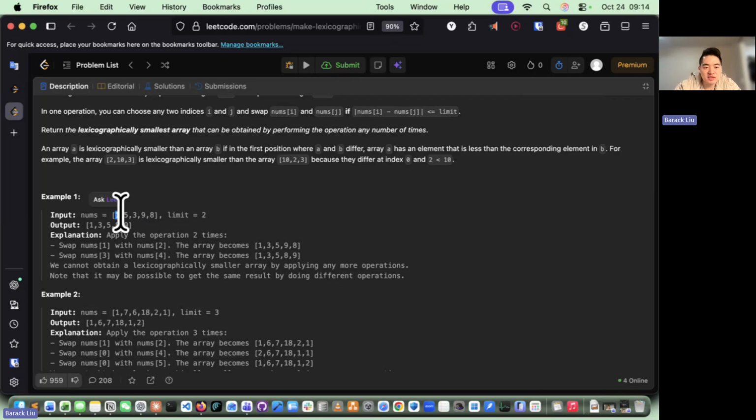And always remember that the zeroth number is the beginning of a list. So after the swapping, the array becomes 1, 3, 5, 9, 8.